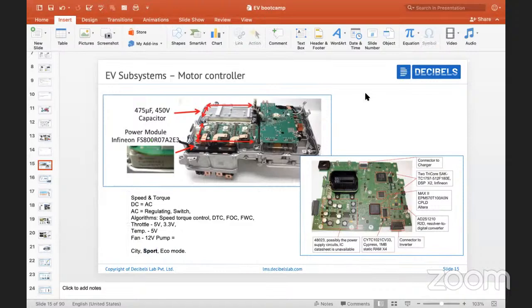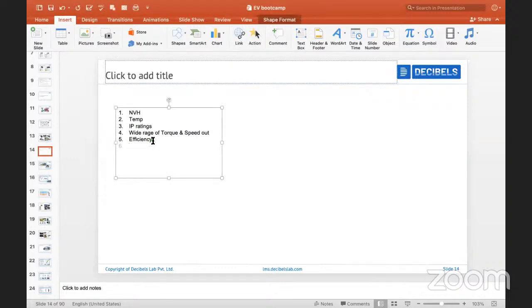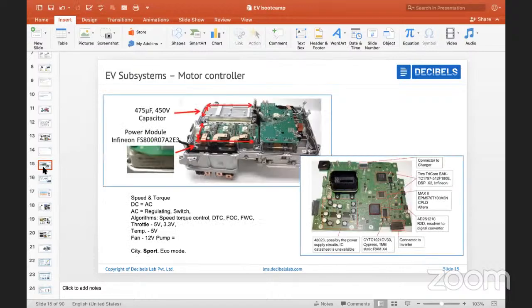See, if you compare DC motors on a few parameters, if I go back here, you can say power density with respect to two terms: watt hour per kg and watt hour per liter. These are the two important things. AC motors exhibit better characteristics. It means they weigh less, and they also consume less volume. And these motors are very highly efficient. On top of all these things, the control algorithms are more advanced for AC motors. So in this way, AC motors are more suitable for EV applications than DC motors.